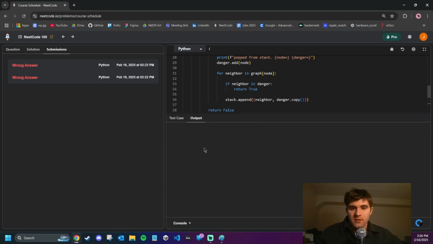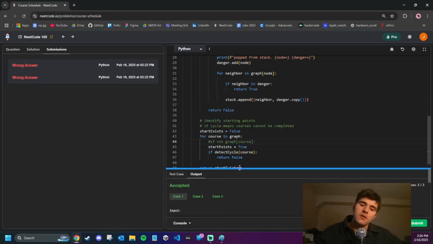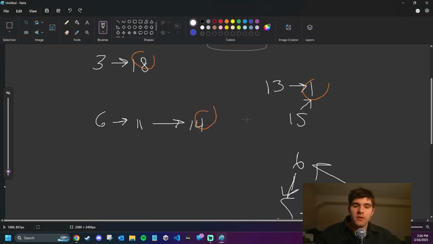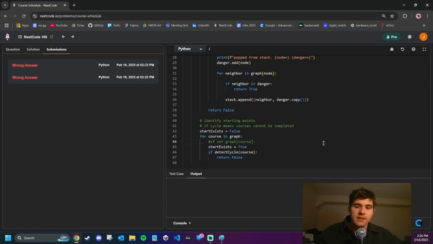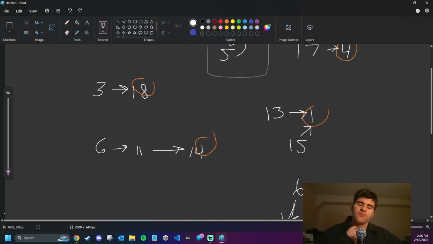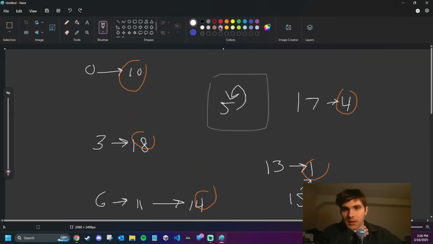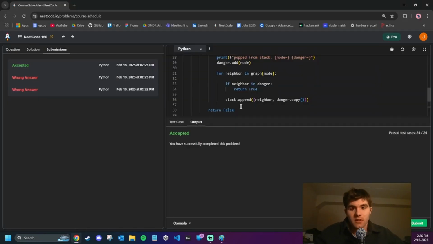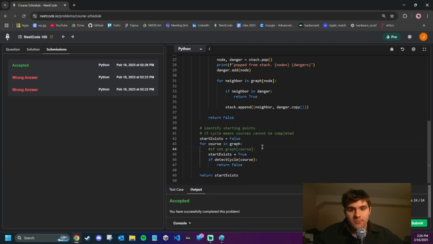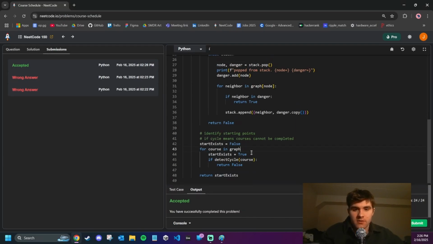Okay, so if I DFS from every node, because if I only look at valid starting positions, then I won't actually catch the bad ones. And I don't know if I need start exists anymore then.